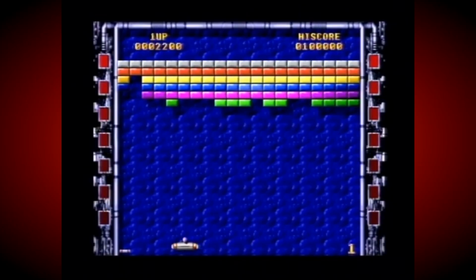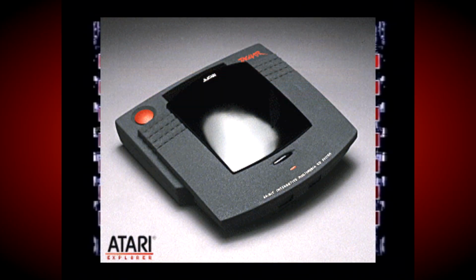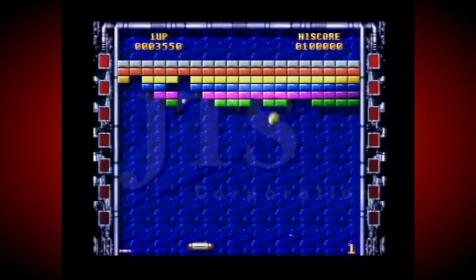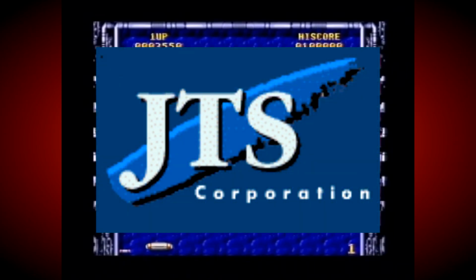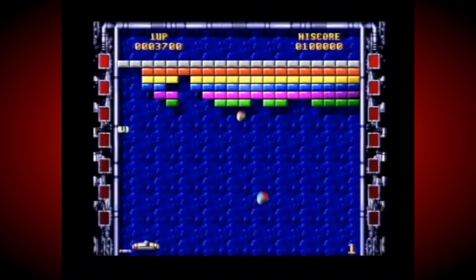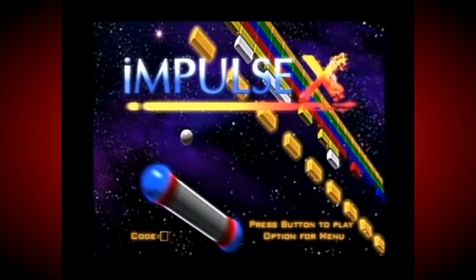The Jaguar Duo was due for release in 1996, the same year that Atari officially discontinued their 64-bit console and quit the industry completely, choosing to merge with hard drive manufacturer JTS rather than throw away more money on their failed system. A great shame, as the Jaguar Duo was a pretty sexy looking console.